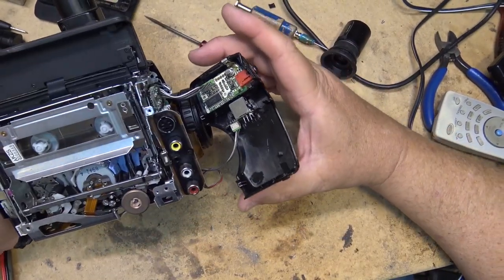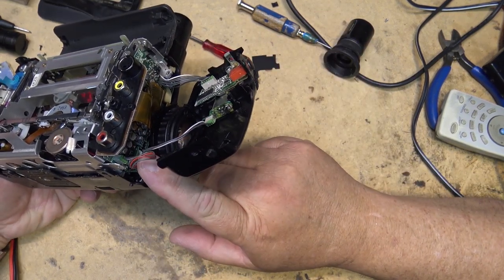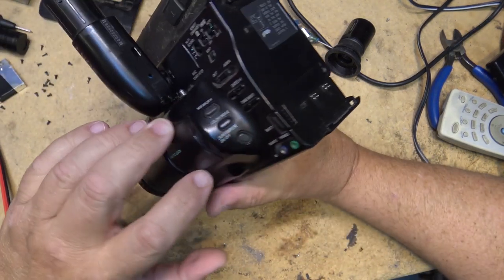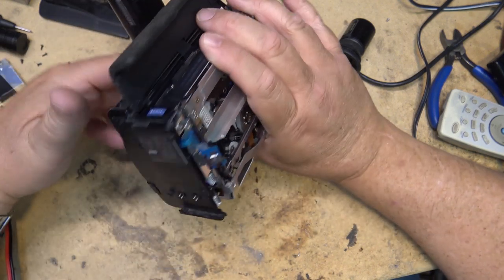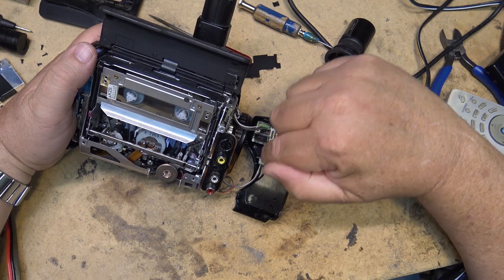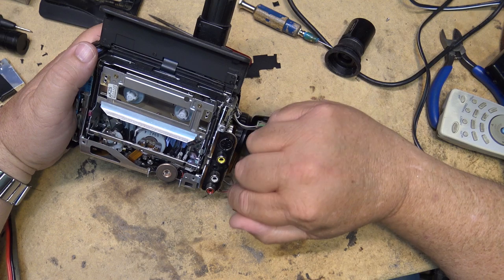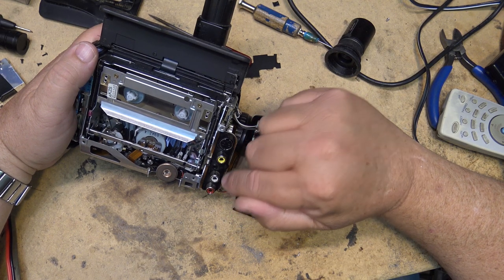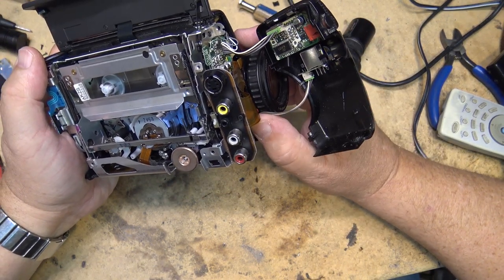And in case anyone is curious as to what the wires do, it is the red wire that goes to the board here, the one with the red. The one with the white is the remote. This is the headphone. That's all that does, is hook up the headphone plug. So if you get it reversed, like I did, there's voltage here that's normally used to feed the infrared receiver, and voltage is being sent into the audio output, and that was causing me some pretty nasty distortion on one channel. That's why it was sounding like crap, but put it the right way and it sounds a little better.